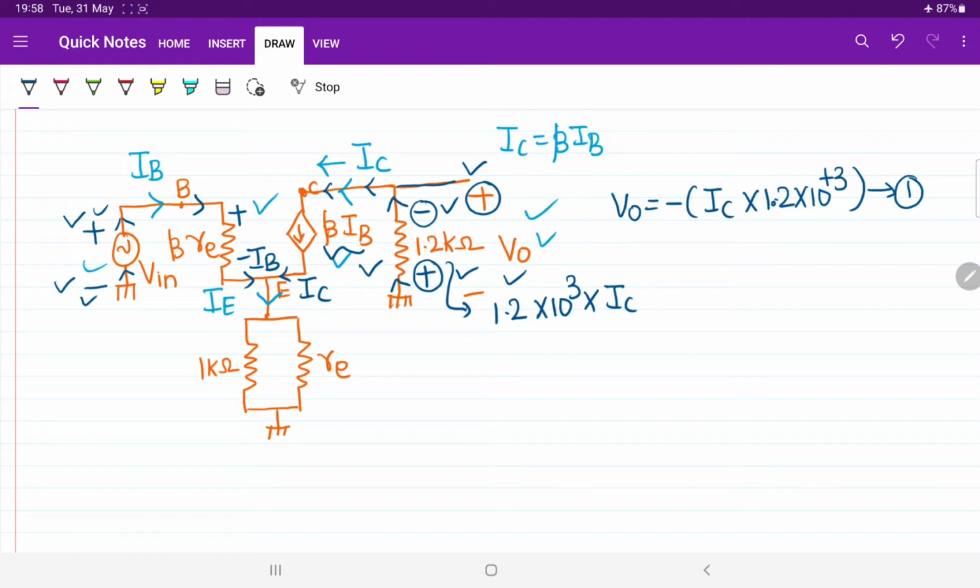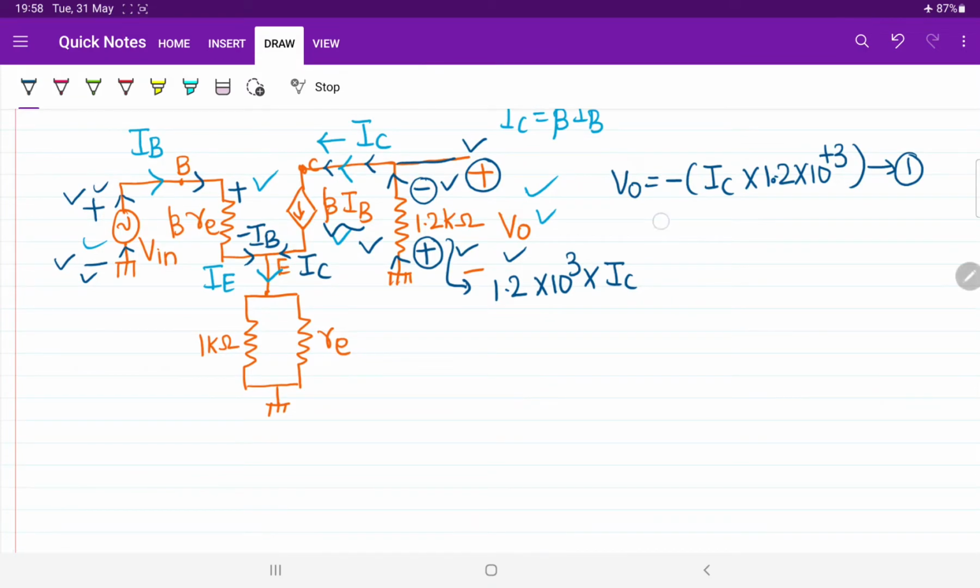Okay, because IC is equal to beta times of IB, but in our question we are not going to consider the value of beta. Why sir? Sorry, I am not going to consider the value of IB. Why? Because in the question they told that the value of beta is very large. When the value of beta is very large, we cannot consider the value of base current. It means indirectly they are saying that the value of collector current and emitter current are both equal, and the value of base current is approximately equal to 0. I am repeating, approximately equal to 0 means you can't take 0, but you can ignore the effect of base current. Wherever you are having base current, there you need not consider that effect, you can put 0.